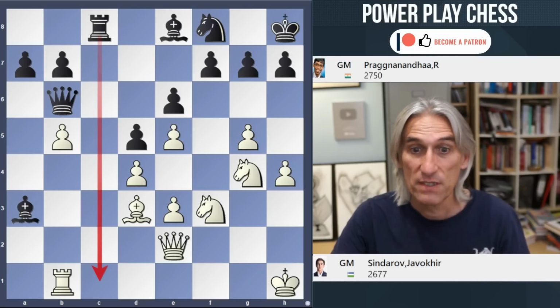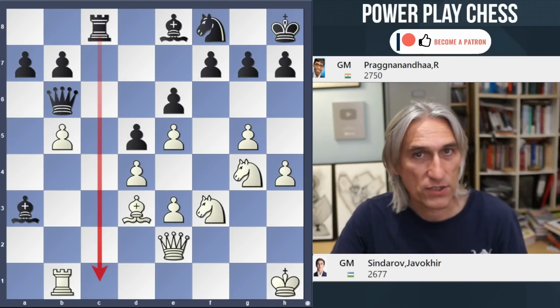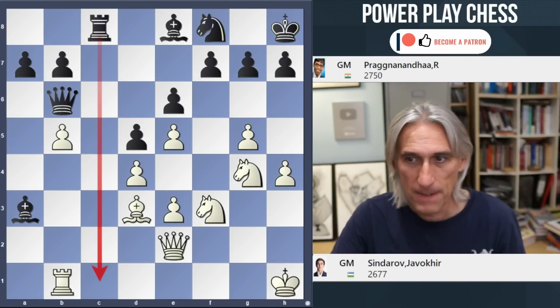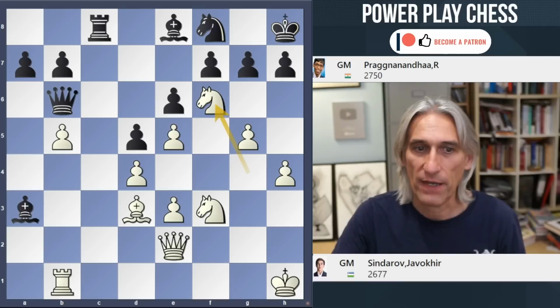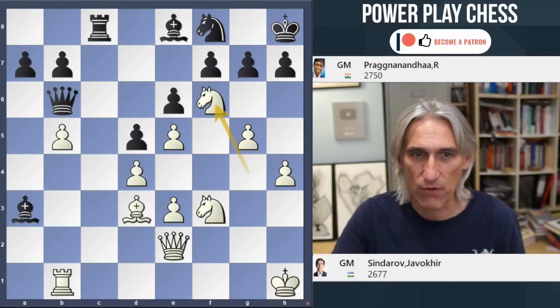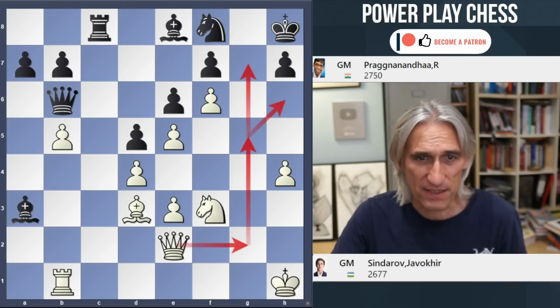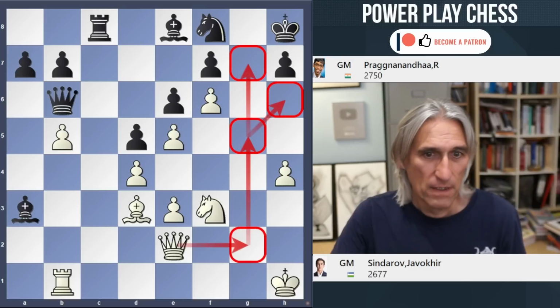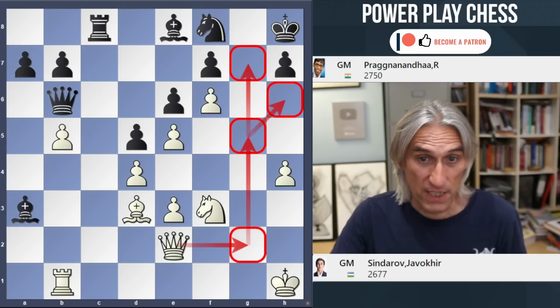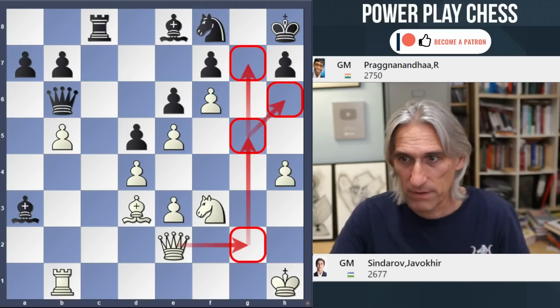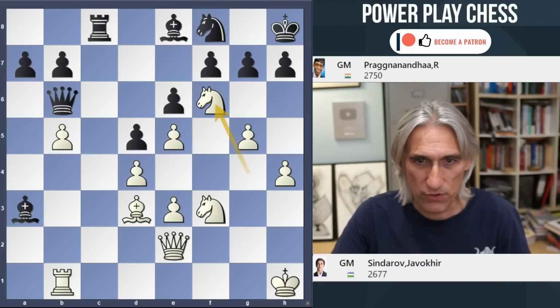Which, of course, would diminish white's attacking chances on the king side. But now it all kicks off. Knight f6. I mean, this is so scary. Of course, it would be crazy to actually take this knight because this queen would just be able to enter on the king side. I mean, black can try and defend, but no, it's not good.